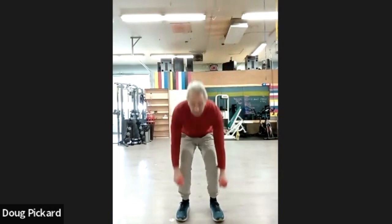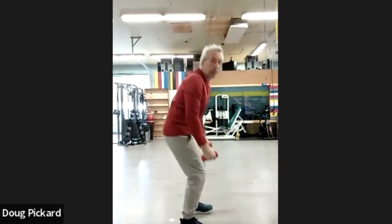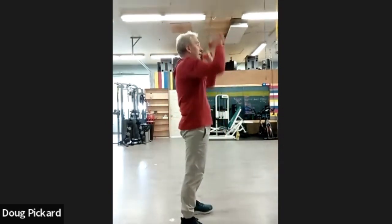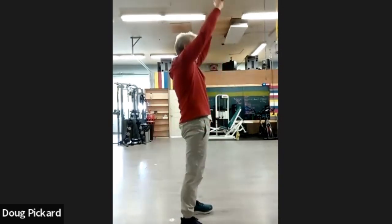Good. Feet side by side. We're going to do a little squat, bring them up, and lift up overhead. So a little clean and jerk, very functional. It's like putting groceries away on top shelves. Pick them up. And when you pick them up, you're going to push your backside out behind you, right? You need to do that. Pick them up. Put them away.